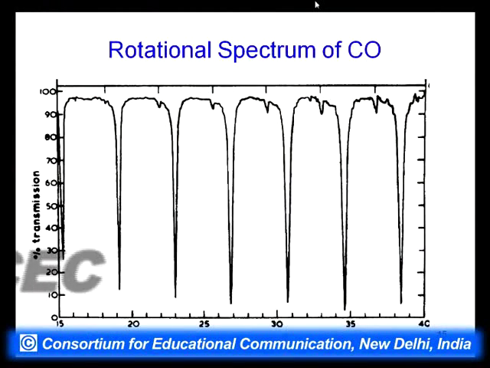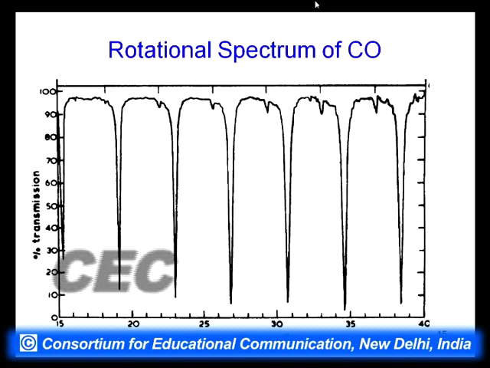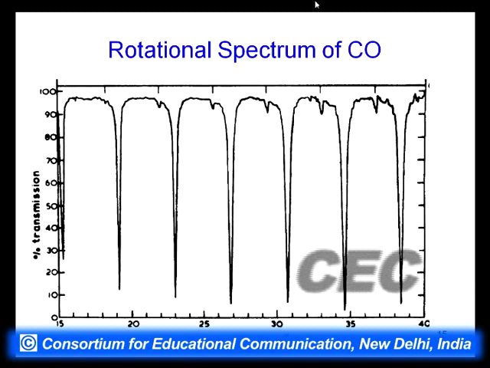So, this is a rotational spectrum obtained for carbon monoxide, where we have plotted the transmission. Either the absorbance or the percent transmission is plotted against the wave number to get a spectrum. This is a spectrum. The first time we are seeing a spectrum, and it tells you that at different values which have almost equal spacing, there is a dip, which means that the transmission has become small. Now, why has the transmission become small?